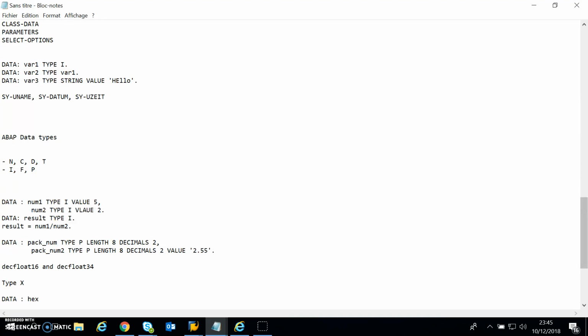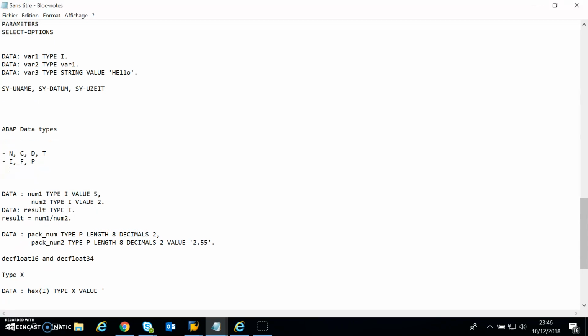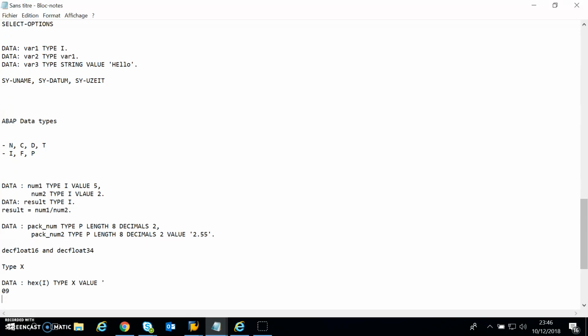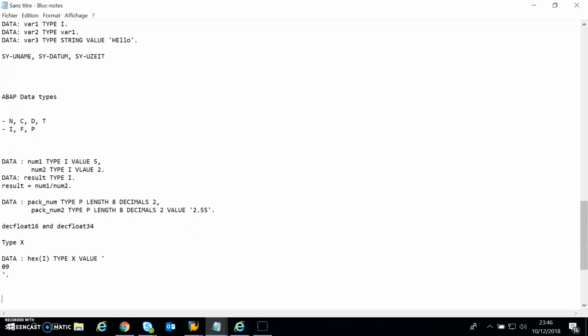Let's use hex, and let's use the type X, and let's use a value, you can use anything if you want. Say we have the value 09, and let's close this up. There you go. So this is how you declare a hexadecimal type.